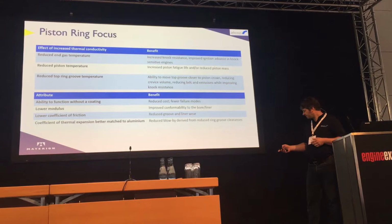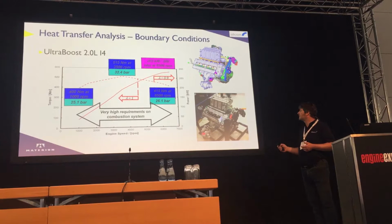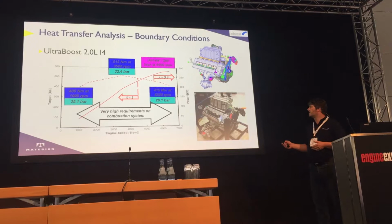In terms of the heat transfer analysis, we took the boundary conditions from an engine we've worked on over the last 5 or 6 years, which is ultra boost. So we used boundary conditions from this engine to feed into the analysis that we did. It's a very high specific output engine, making 283 kilowatts.